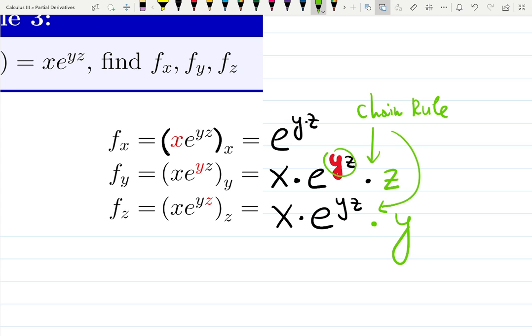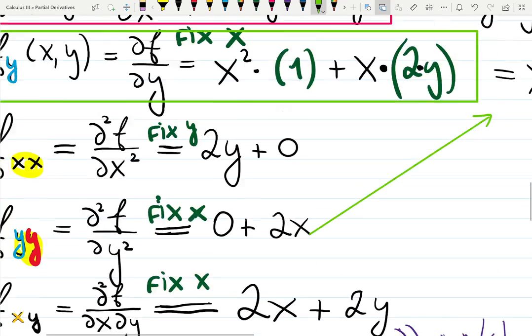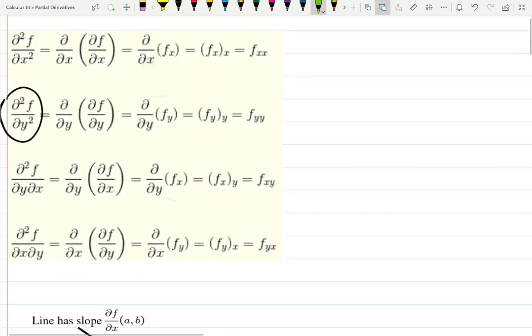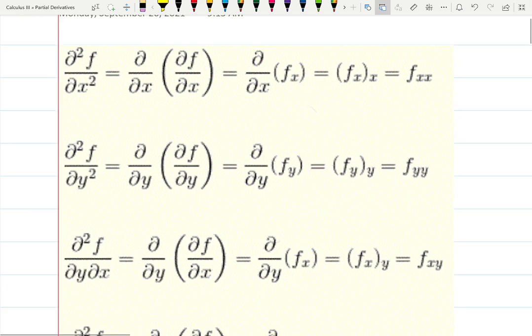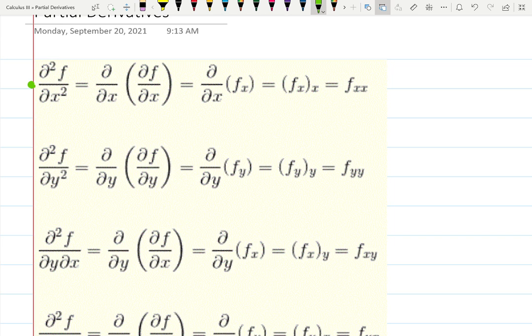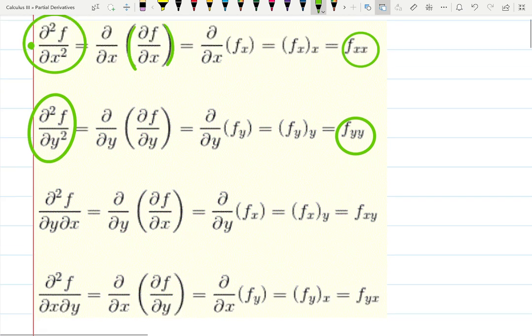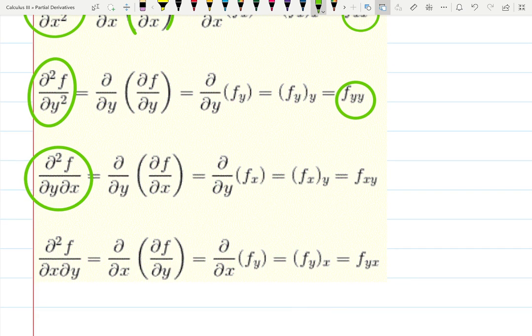People are like, oh my gosh, what is happening? And this table shows you all the typical ones. I'll give it to you as a note, but that's exactly what we did. So second derivative with respect to x, there are several notations. Parentheses are not very popular, but these ones are popular and these ones are popular. And this first one is popular. Second derivative with respect to y. Mixed second derivative. Sometimes people call it the mixed one. fxy and then fyx.